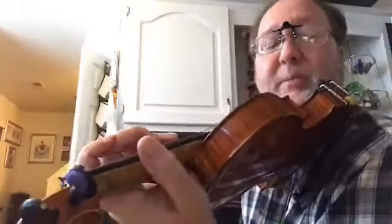And you can't really play the C sharp too high, because if you play the C sharp too high, it turns into a D, and then you're playing a unison, which is fine too. That's also a thing that they do in Scottish tunes. So don't worry about playing that C sharp too high, because if you play too high, it's just going to be a unison. So I don't think you're going to get a D sharp. I've never heard anybody stretch their third finger that much, unless you're like Paganini, and if you're Paganini, you can play whatever you want to.